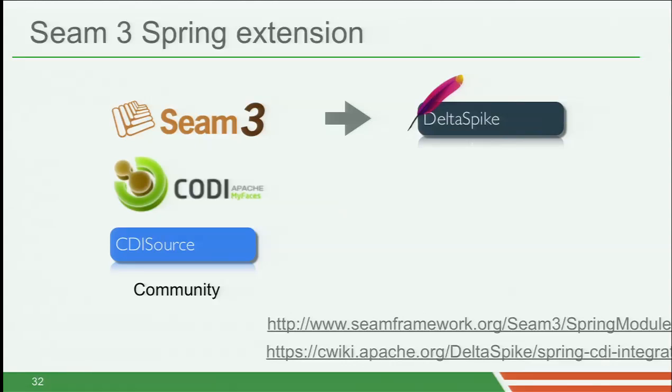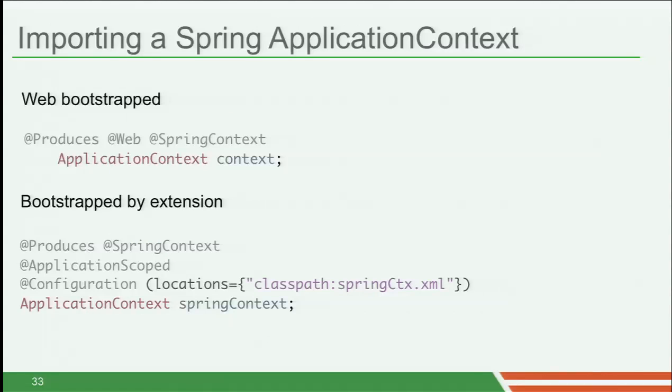The way it works, the principle, is very simple. From the Spring to CDI integration end, I really want to have Spring beans visible as CDI beans. From the CDI to Spring integration end, I really want to be able to see certain CDI beans as Spring beans. To that end, you have mechanisms for accessing application contexts, specifying the source of the Spring beans that you want to turn into CDI beans. You have the option of reusing a web-provided ContextLoaderListener bootstrapped application context, or you have the option of creating a context yourself.